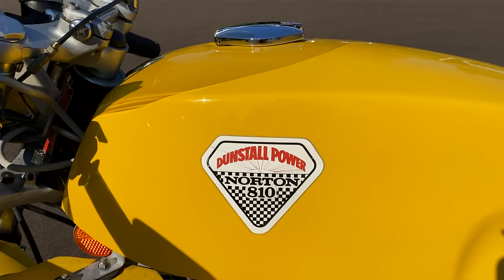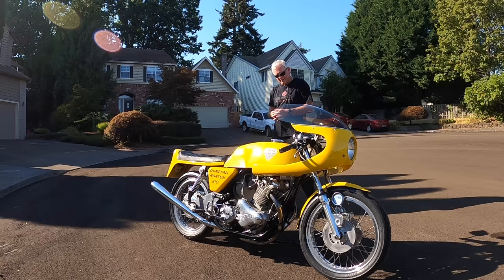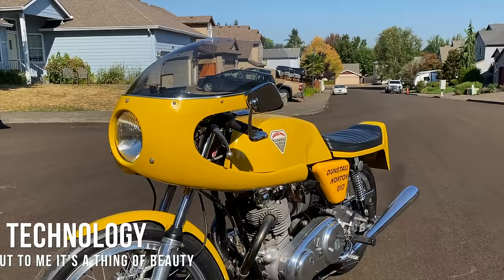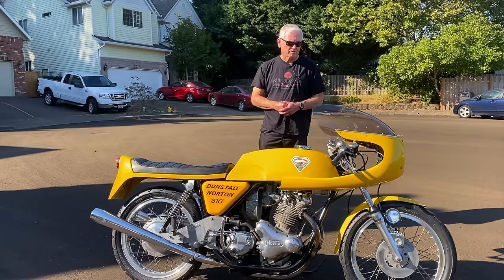To this day, I just look at it and, come on, let's be honest. It's old technology. So many bikes have changed over the years. But to me, it's just a bit of beauty. And I kept it, don't ride it much. I have a little under 5,000 miles on the bike, all original.